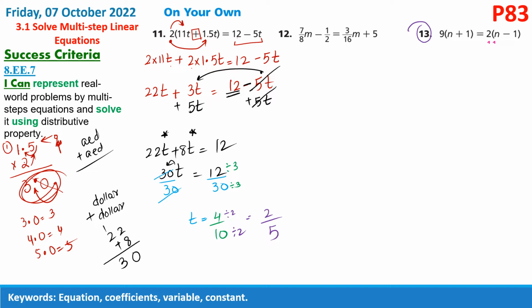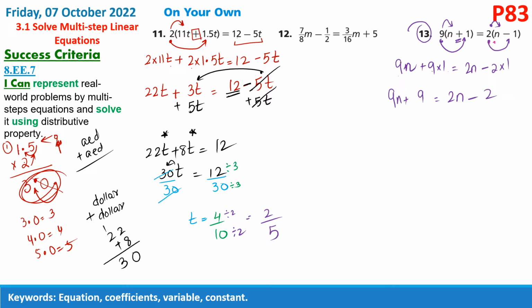Now, in this slide, we will do question number 13 also. Again, try to practice. Multiply 9 times n. So we write 9n. Then this plus as it is, and then multiply 9 times 1, right? 9 times 1 equal. So 9n plus 9 times 1 is 9. This is done. Now, let's do the other one. What we will do, we multiply this by this. So, 2n, this minus as it is, then multiply 2 times 1 here. So, we write 2n as it is, minus 2 times 1 gives us 2.